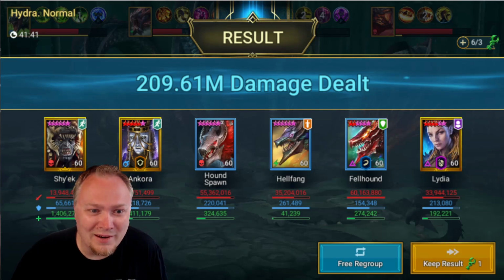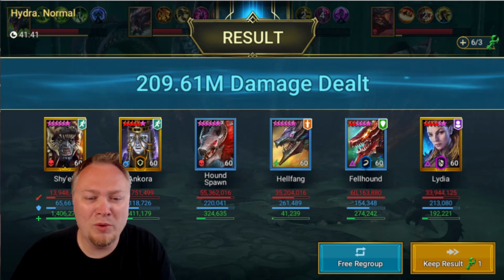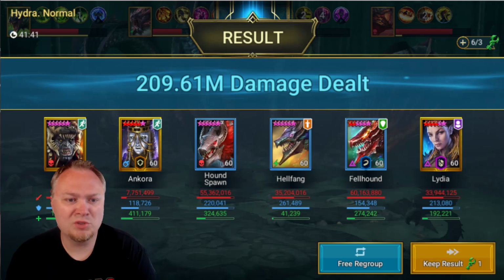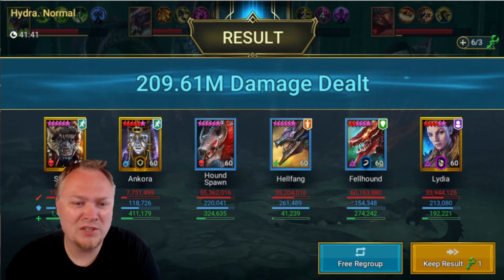209 million on normal, and we almost reached the turn limit. We didn't quite reach the turn limit. Packmaster did 13 million, Ancora did 7. Her awakening is sheep, so that's not important. Actually, is that even good on her? I probably need to change that.